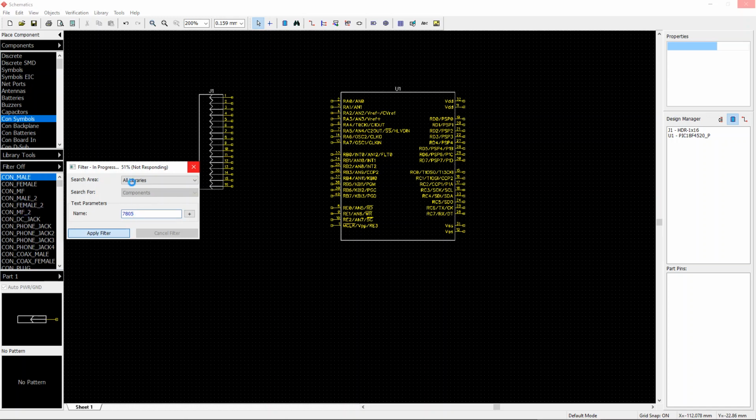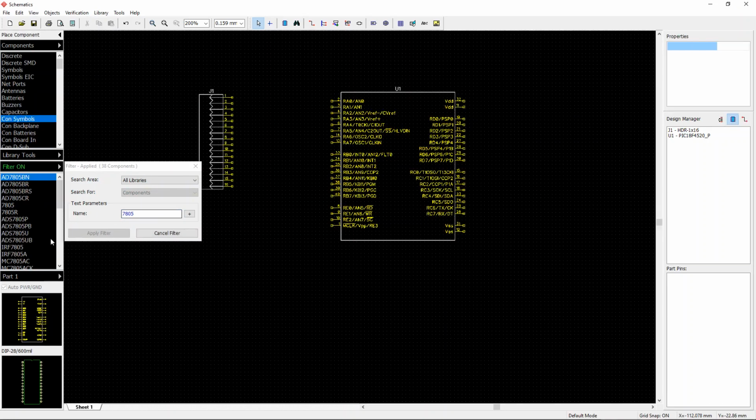As you can see, filtering is still in progress. After it finishes filtering, the components which have this part name will remain here. We want the 7805. As you can see, this is the 7805. Before you design anything in DipTrace, make sure that you have a working schematic, like a prototype, everything on the breadboard, and you know the layout of the components in physical space. Here in DipTrace, as you can see, this is another 7805. I click on it and you see it's a surface mount.